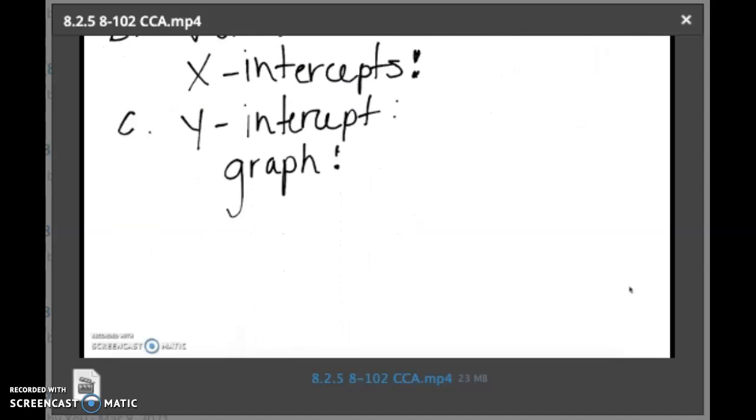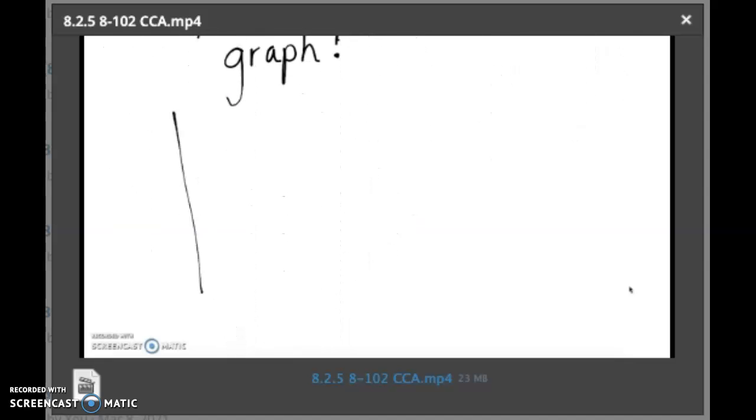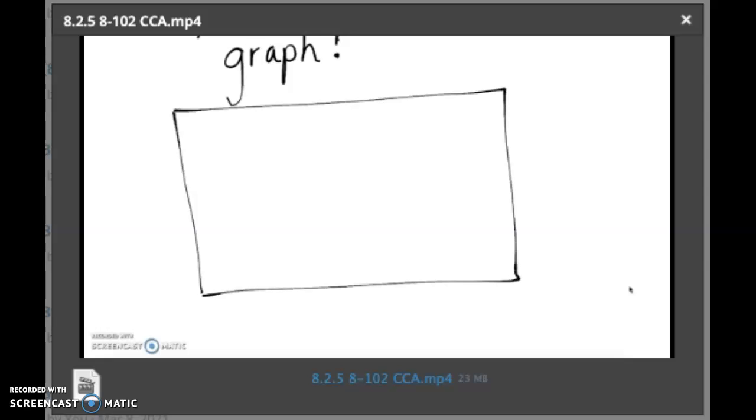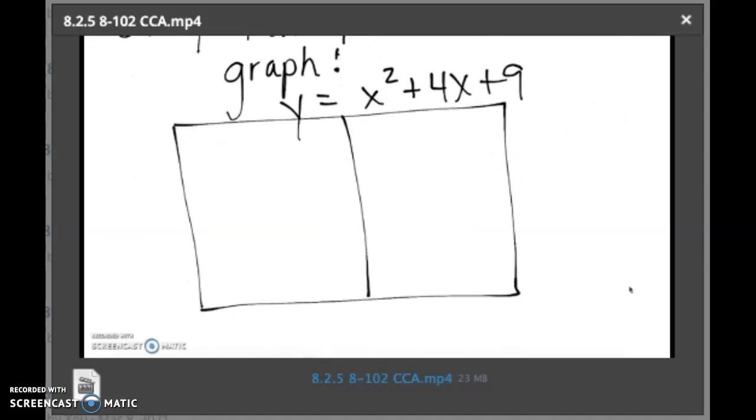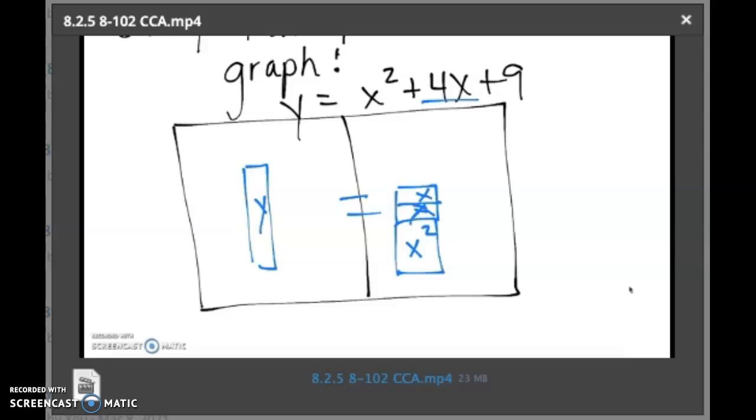So I'm going to draw this out. Again, you can use your tiles if you want, or you can draw it out, whatever is easiest. Just rewrite my equation there. Okay, so I'm using blue because I've got a positive tile, so I have a y tile. And on the right, I have an x squared tile, putting it in the bottom left-hand corner. I have 4 x's, so again, I'm going to split those in half and put 2 of them above my x squared tile. And I'm going to put 2 of them off to the side.